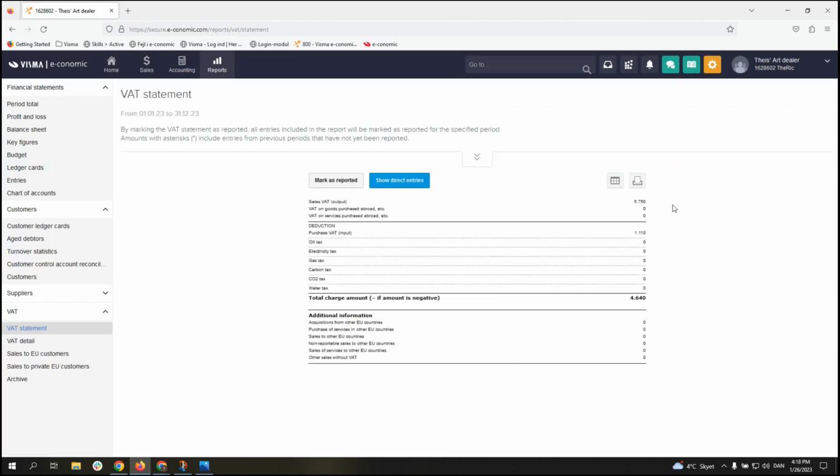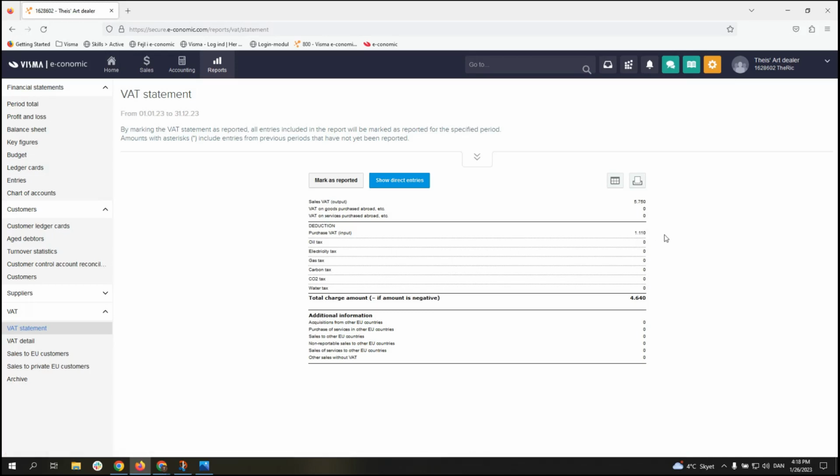In sales VAT, I got 5,750 kroner, and this amount comes from the invoice that I've sent to my customer. I also have my purchase VAT of 1,110 kroner.